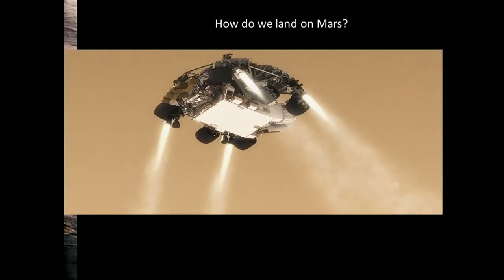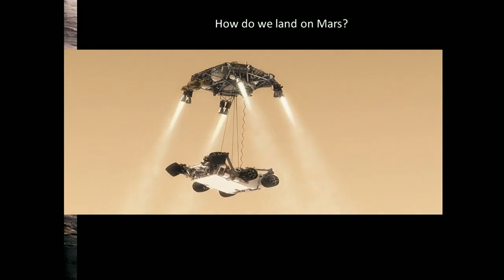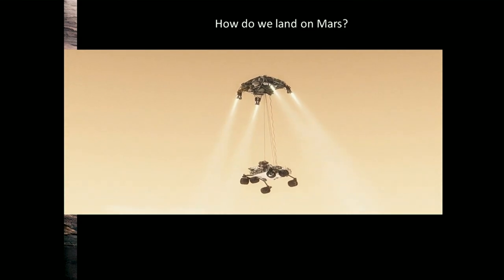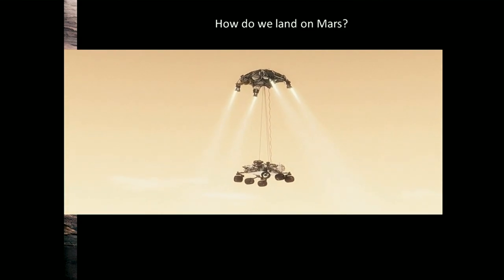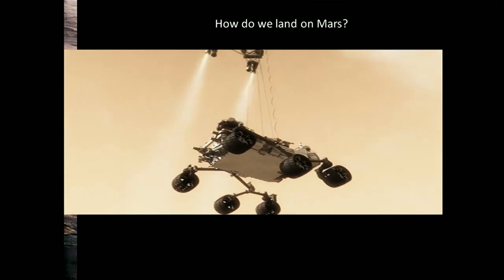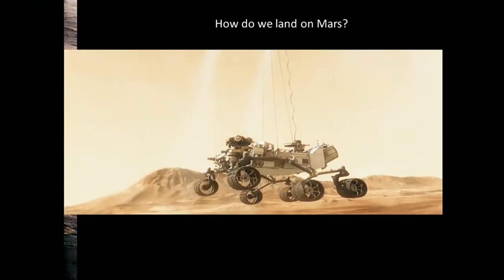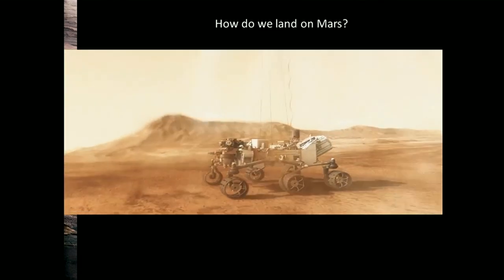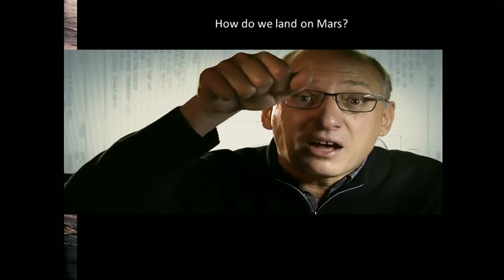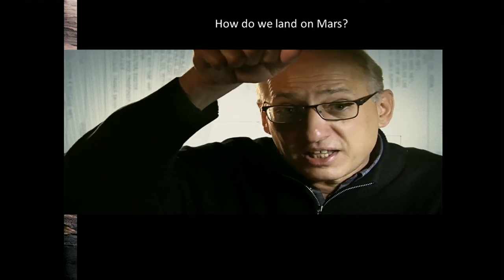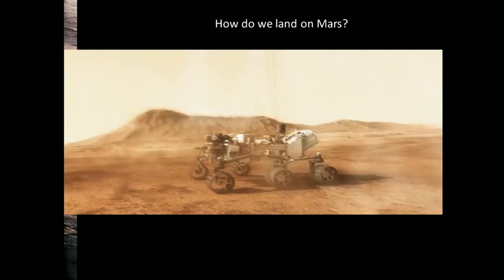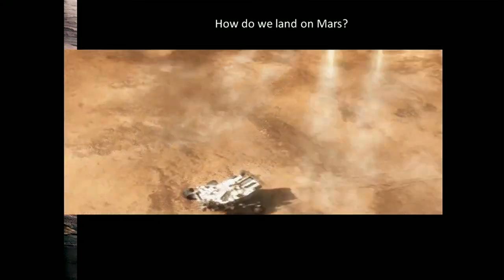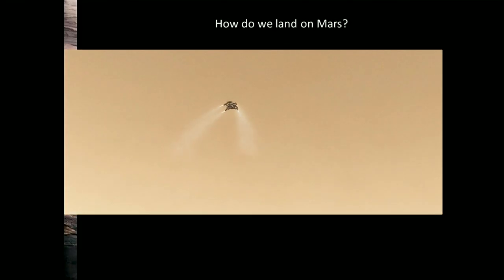20 meters above the surface, we have to lower the rover below us on a tether that's 21 feet long, and then gently deposit it on its wheels on the surface. As the rover touches down and is now on the ground, the descent stage is on a collision course with the rover. We must cut the bridle immediately and fly the descent stage away to a safe distance from the rover.